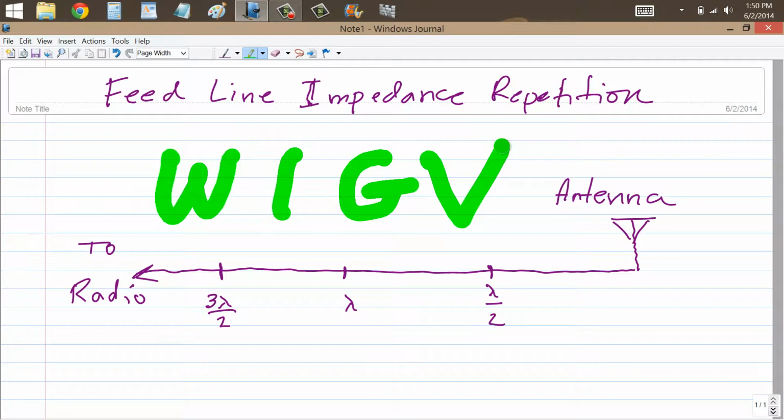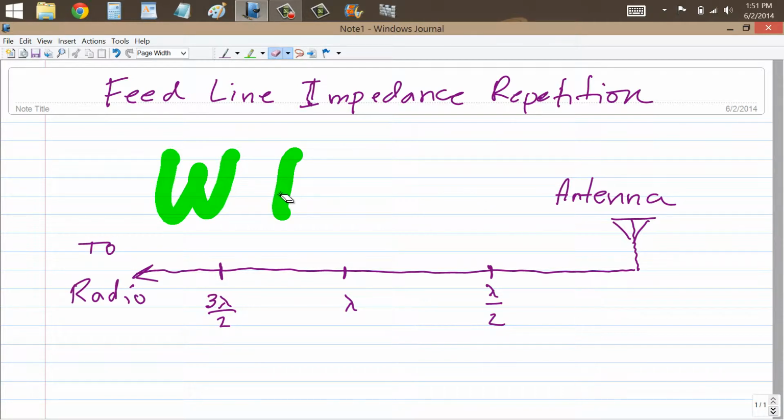I'm here to talk about a peculiarity in antennas and transmission lines that you can occasionally take advantage of, and that is the fact that at half wavelength intervals from the load, normally an antenna, half electrical wavelengths, that means you have to take the velocity factor of the transmission line into account. At intervals of a half wavelength, whatever impedance your antenna has will be duplicated or repeated exactly.